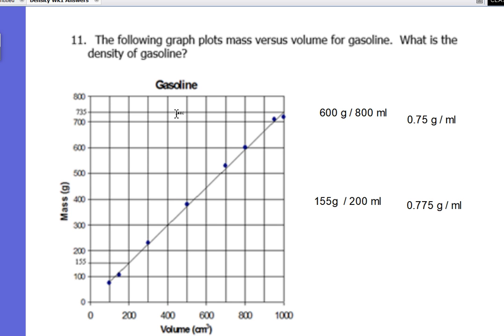And you can tell this dot is not quite on the line, where that appears to be perfectly on the line. There's some variation as you go up here. It's not too surprising to have some slight variation over a whole sample of data. But if you look at the slope of that line, that's a pretty straight line. And the slope in this case does represent the density. So we could have pulled a bunch of those dots, we'd have just about a 3 to 4 ratio.